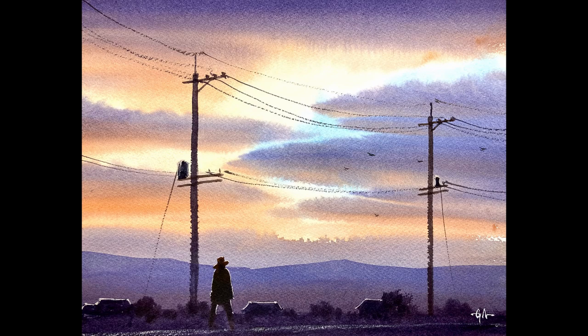Here we are. It looks slightly different, doesn't it? I don't know why, but there you go. Here's the final painting. I'm really, really happy with it. I think it's got a lovely feeling of beauty, of peacefulness, and just a feeling of home and comfort. But that's just the way I interpret it. But the most important thing for me is that a painting does have a feeling of atmosphere.